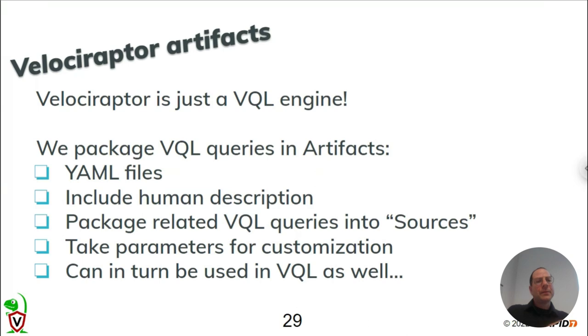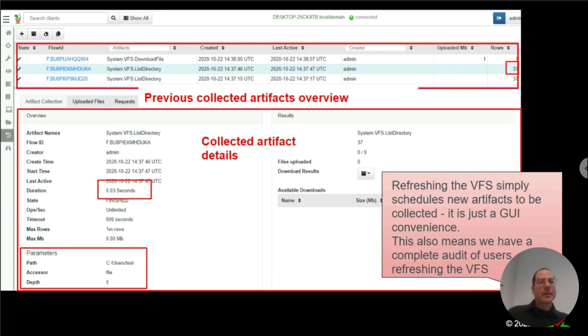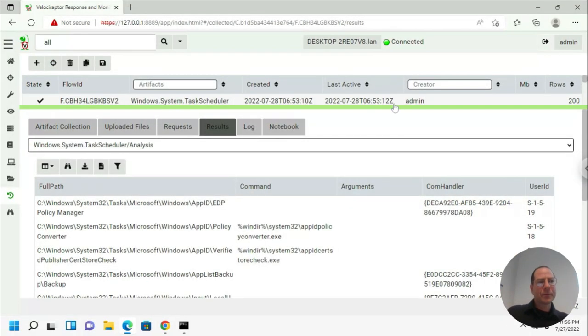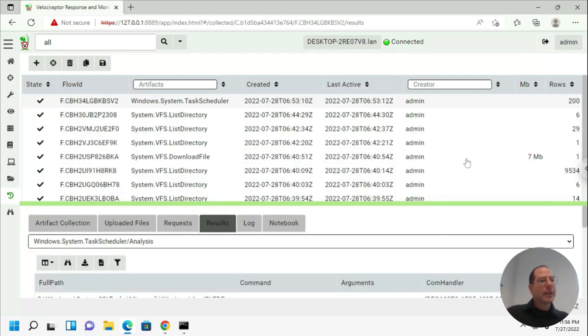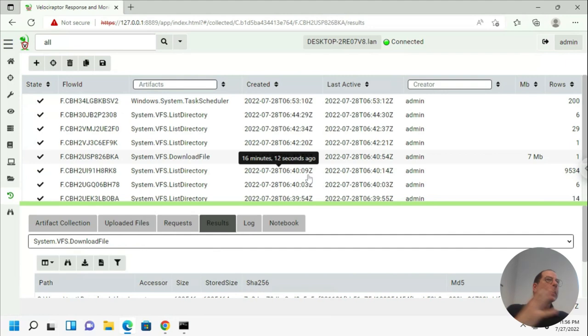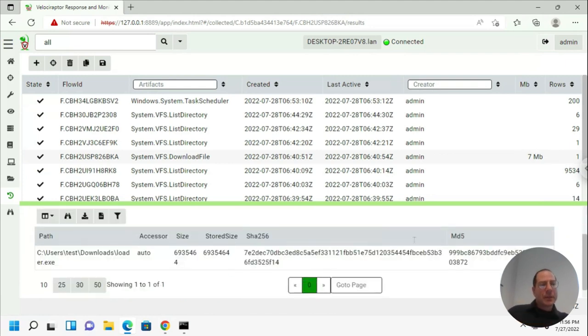And then the artifact file, as I showed, is a YAML file that includes human descriptions and queries. And I've shown you how the collections work. We've got the collection here in the UI. I didn't point out that collections return rows, which we can count, or they can upload megabytes. If I look at the table here, you can see that some collections actually fetch files. When I downloaded that file, it still sent one row back, and the row has the hashes and things, but it also has the file itself. So we've got two things that queries can do.